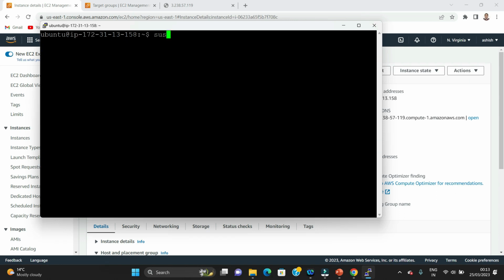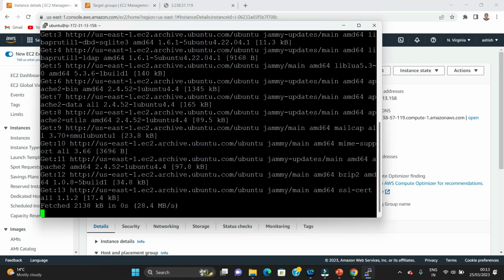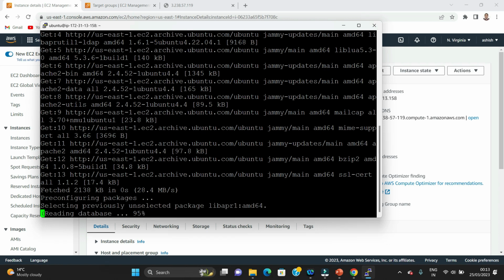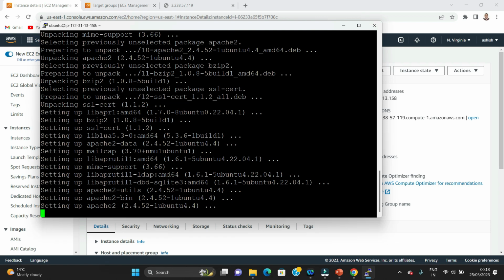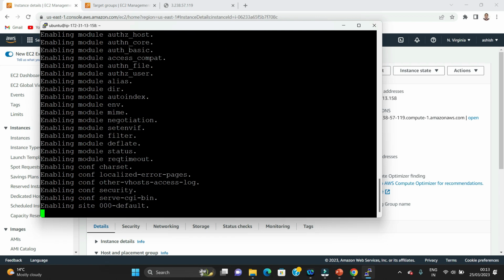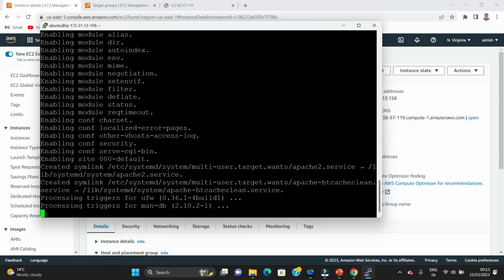Then we write the command sudo apt install apache2. Okay, so this is installed.